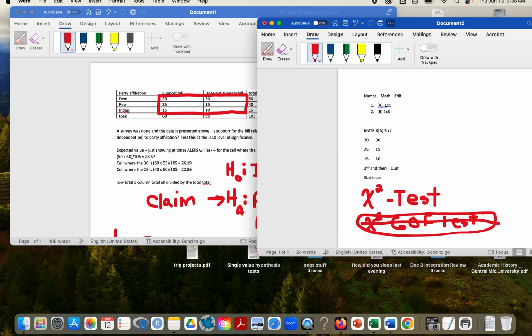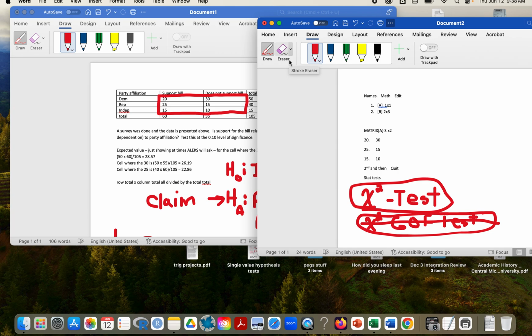In saying that, we also do it by hand because it's a good representation of what's going on with hypothesis testing. Hypothesis testing is an accumulation of error, like how far off are we? If we're not very far off, the null hypothesis gets supported. If we're very far off, the alternative hypothesis gets supported. That's just developing the sense of hypothesis testing. So you're going to hit enter on the chi-squared test.